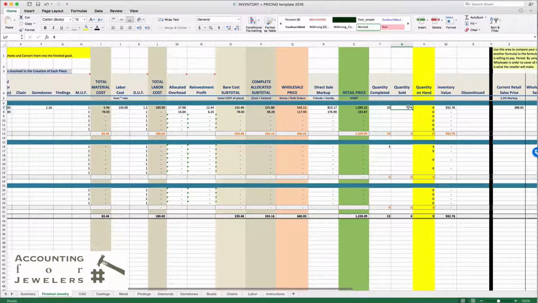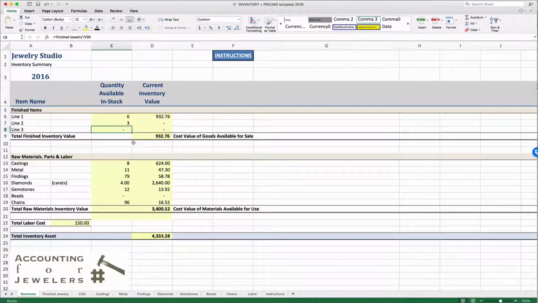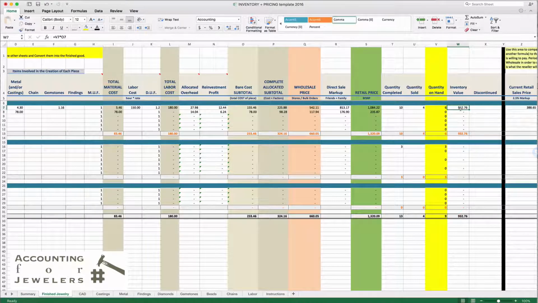So you have to come in and update it because it doesn't integrate with your accounting software or a website or anything like that. But this is then populated by the formula to let us know what's on hand. And that feeds into the summary page so that we know the value of what's currently in stock. And then the inventory value is the quantity on hand multiplied by the bare cost. So it's not with the markups, nothing else, and it's not with your personal labor, it's only with outsourced labor. So we have to consider that too. If you put in your labor, then we want to change that formula to only capture the metal costs.